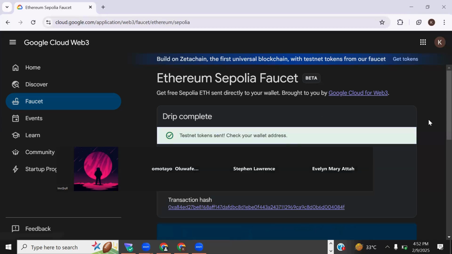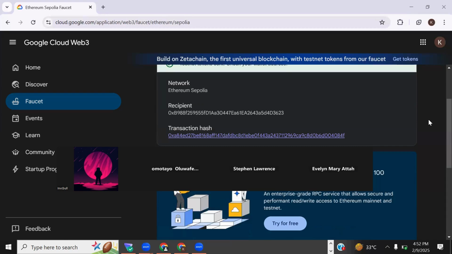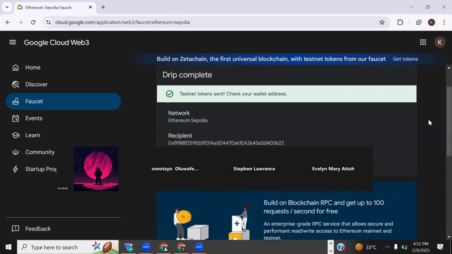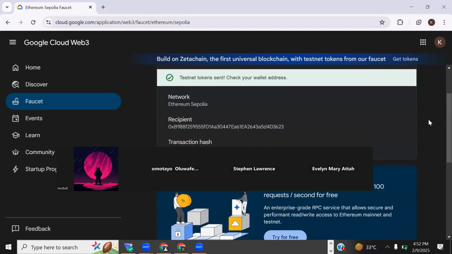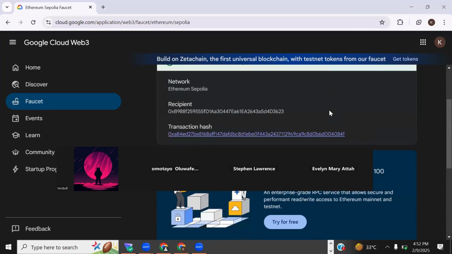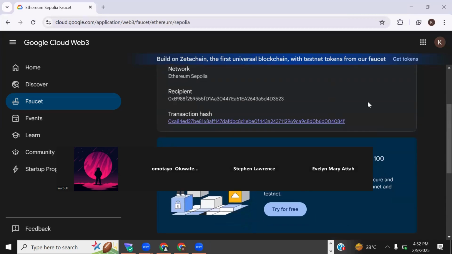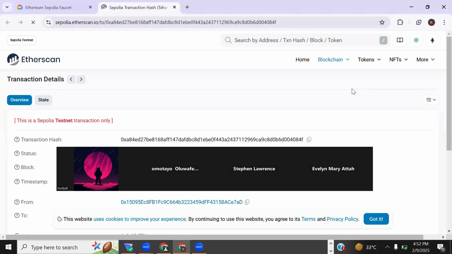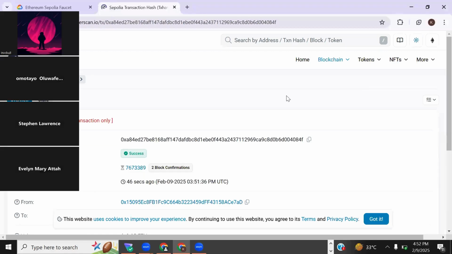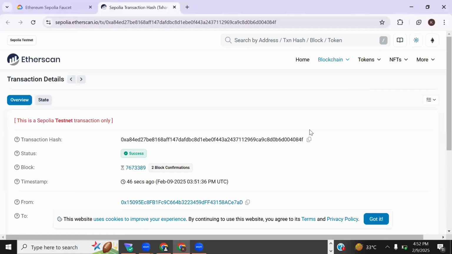So I think this has been sent, right? But now let's look at something. For me to use this platform, I only entered my wallet address, and I requested Sepolia Ethereum, and it sent it to me. Now let's view this transaction on the blockchain. It creates a transaction hash, which I had to click on. Remember I told you that the blockchain is literally transparent and decentralized. You can see everything going on on the blockchain, all the transactions going on.